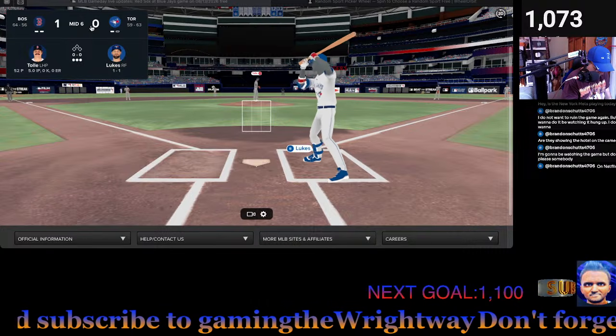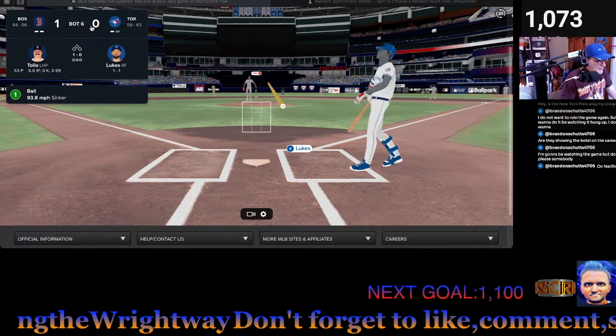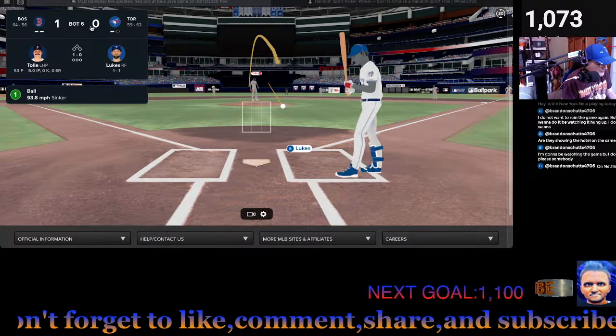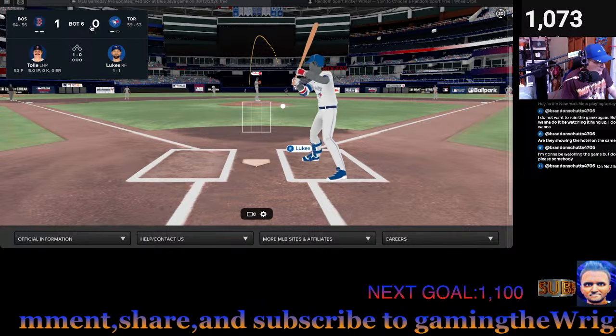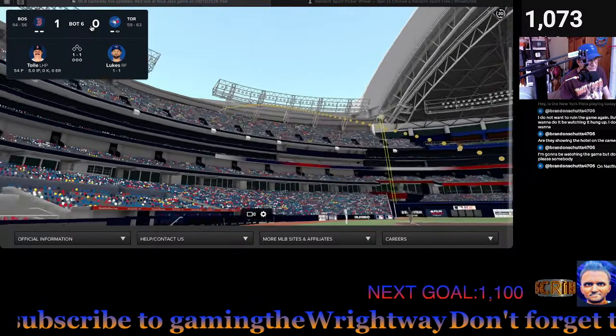Anyway. But I'm telling you right now, what a game pitching. Especially Tolley. He's pitching a gem over here. I mean, he's given up 2 hits, 2 walks, but other than that, perfect.